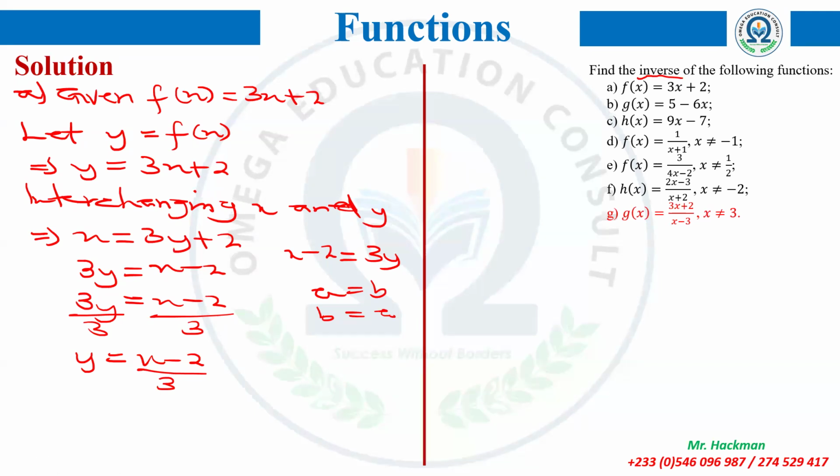Yes. But after making y the subject, the job is done. What do you do? You just go and replace your y by the inverse of the function. The function that we are finding, its inverse is f inverse of x. So now this y becomes the inverse function. Therefore, f inverse of x will be equal to (x minus 2) all over 3. All correct? Yes. Okay, my point well made.